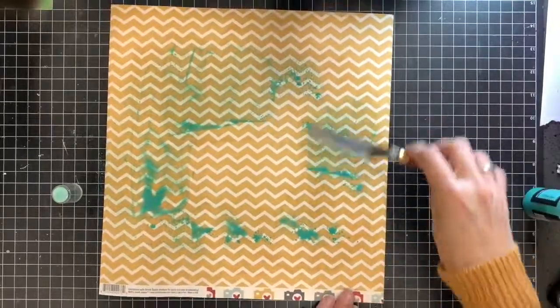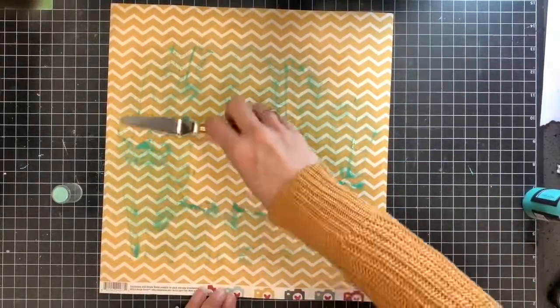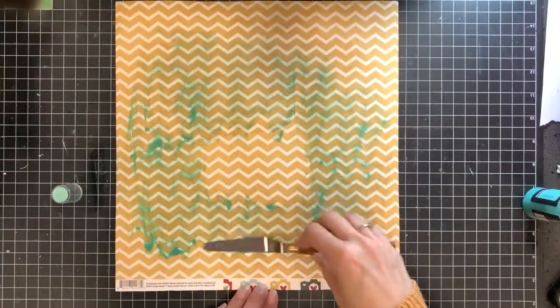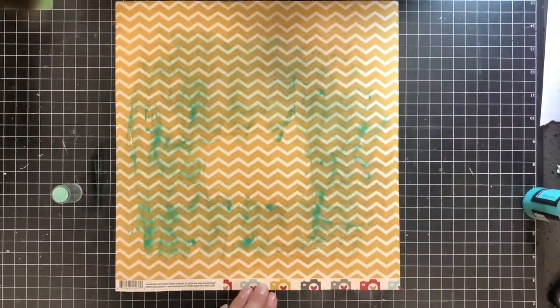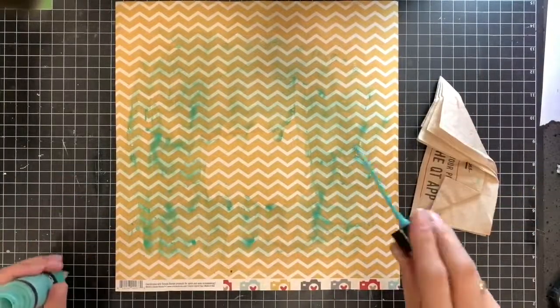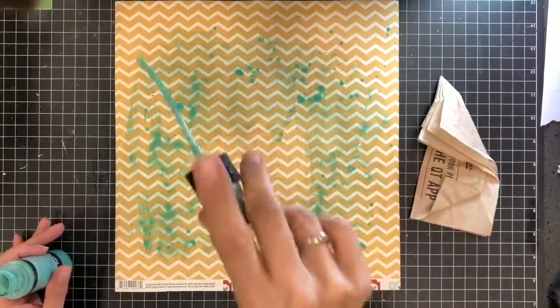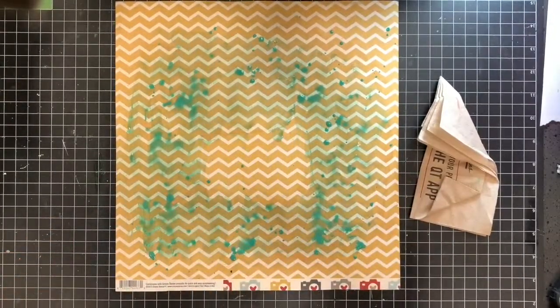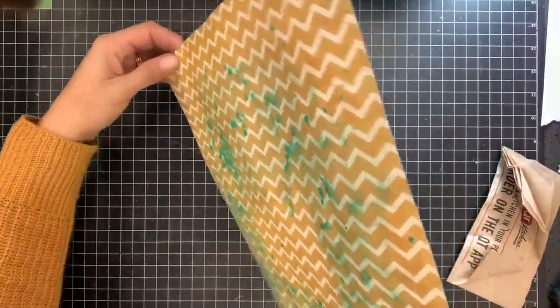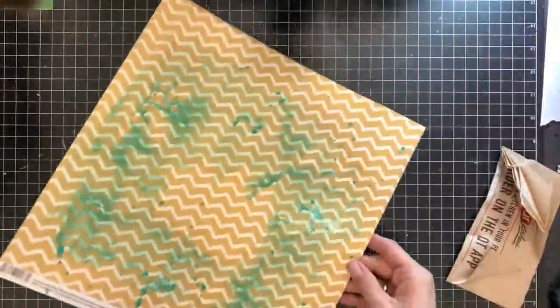So I'm using some of my Lindy Stamp Gang sprays. This is in C'est La Vie, I believe. It is a flat Fabio. I really love the Lindy Stamp Gang products. I probably prefer those and shimmers to like a Heidi Swap. Heidi Swaps are nice, except they're a lot more thick and opaque, and I kind of like the translucency of the Lindy Stamp Gang and the shimmers. So again, another personal preference, depending on what you guys like. You may want to choose one over the other.